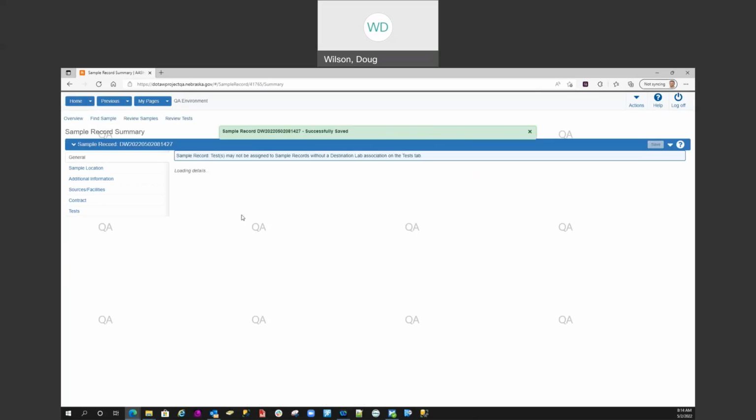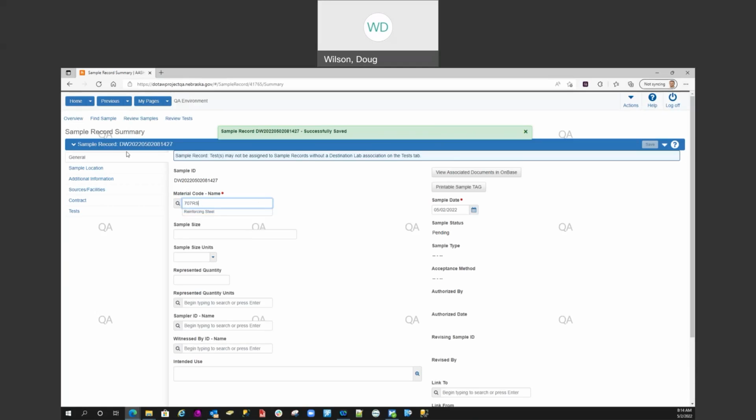Once I've selected Save, it is now generating my sample record. The sample record ID is the initials of your name, first, last name, year, month, date, hour, timestamp. From this, it'll take you to the general screen of the sample record, where you can fill in the sample size units, represented quantity, and quantity units.